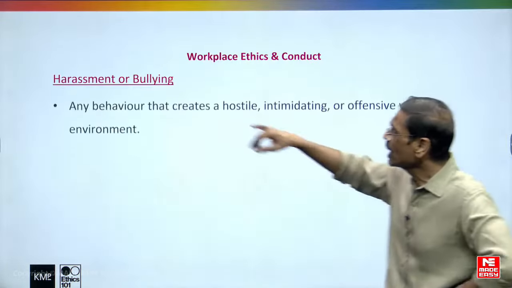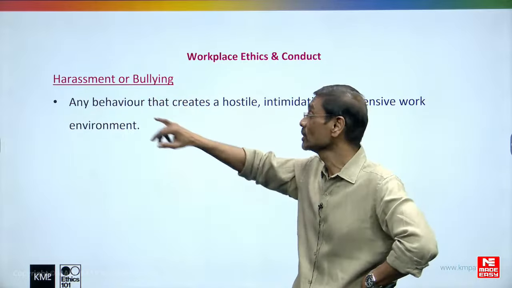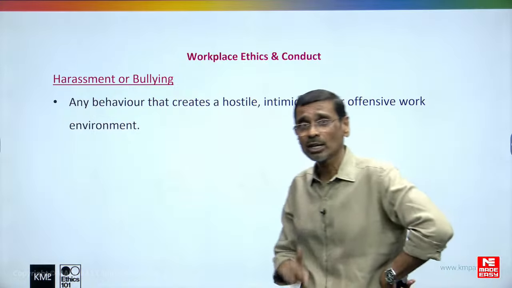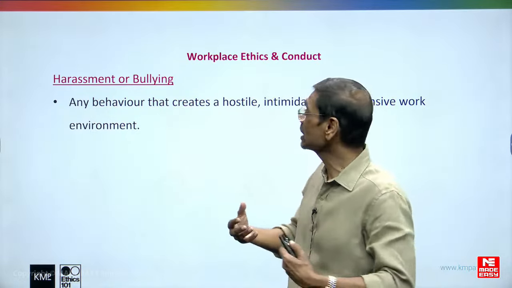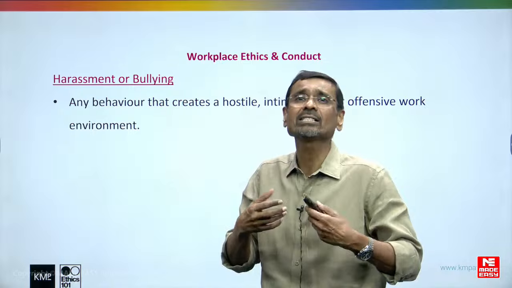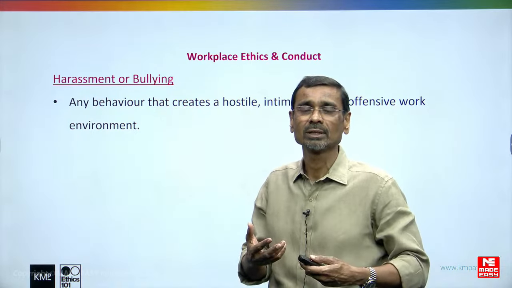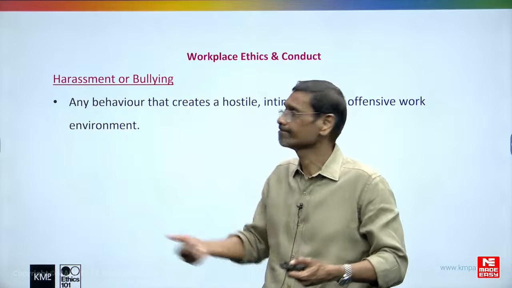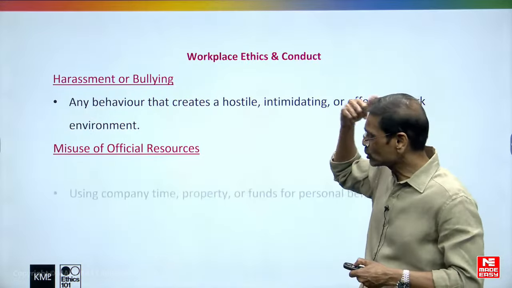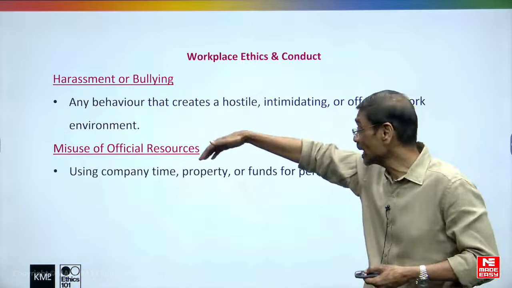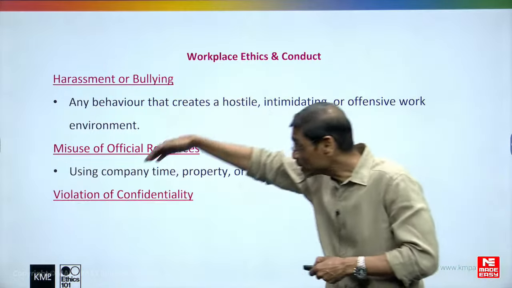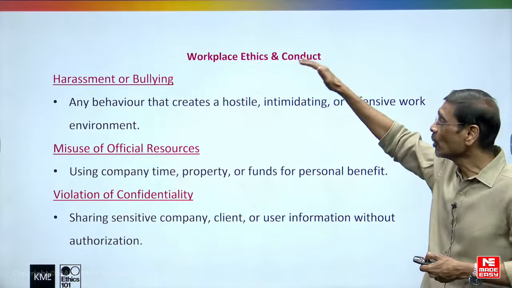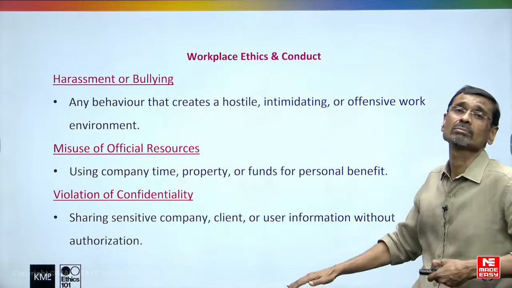Fourth one, harassment and bullying. Any behavior that creates a hostile, intimidating, offensive work environment. Remember, the word is intimidating. That's called bullying. When you intimidate someone, that's bullying. Harassment, when you harass somebody. So all that. And misuse of official resources, using company time, that is office time, property, funds for personal benefit. Violation of confidentiality, sharing sensitive company, client, user information. All these are the other set of unethical behavior.